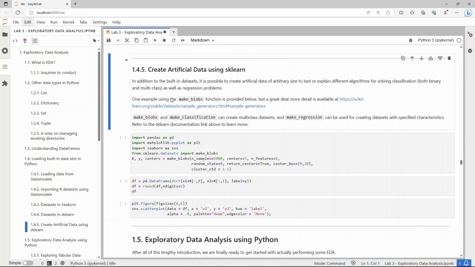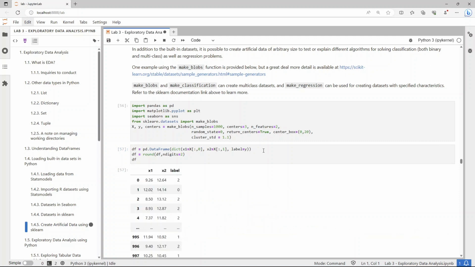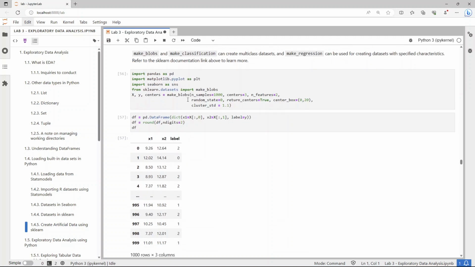I also mentioned that you can create artificial data using sklearn with certain characteristics, and that is something we will have a quick look at. I could create a data frame like this, and really this is the make_blobs function.